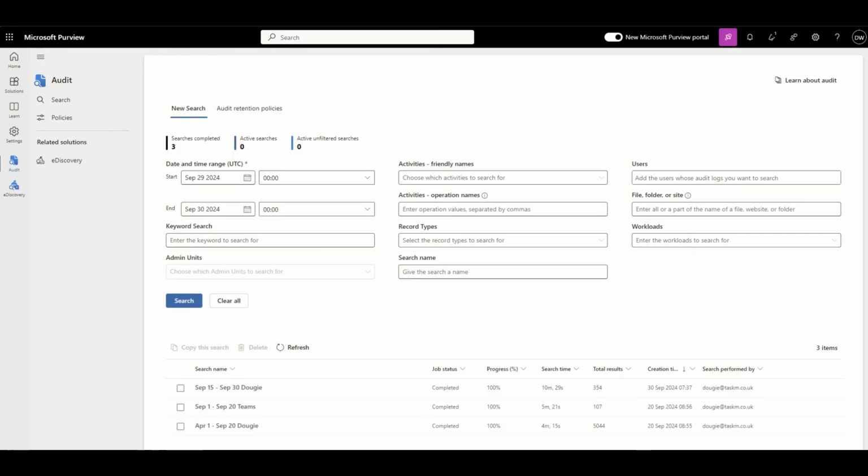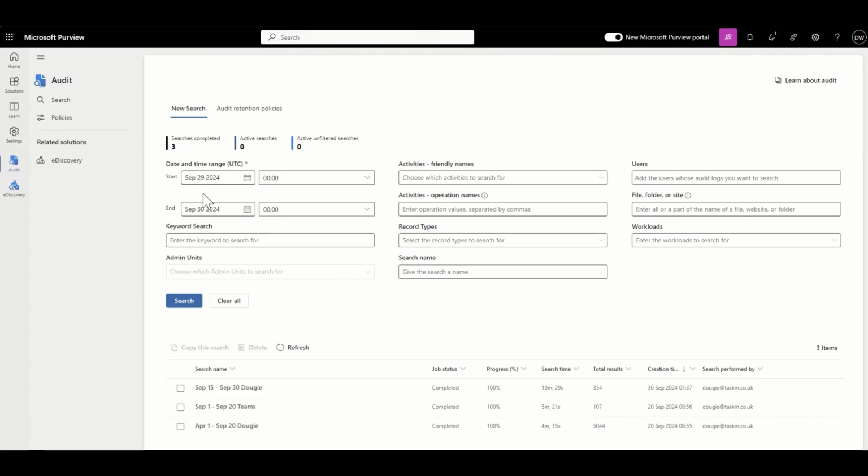Now I promised you a special bonus tip, didn't I? And this one is going to blow your mind. Now, the bonus tip is a sneak preview into what your boss can find out about you via Microsoft Purview. This is essentially an audit tool which is built into every single Microsoft 365. Now, we can build what we call audit reports, which is essentially a way of tracking down certain information.